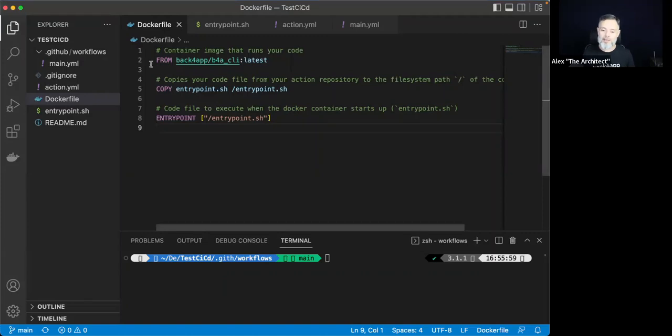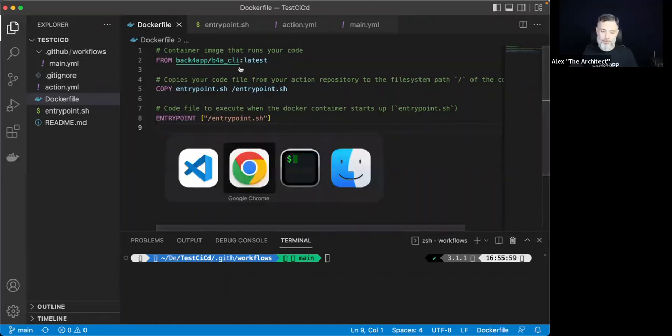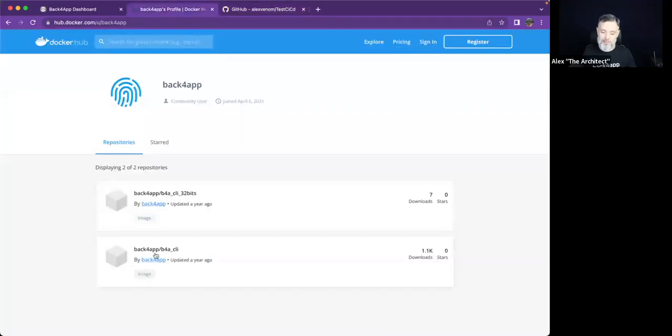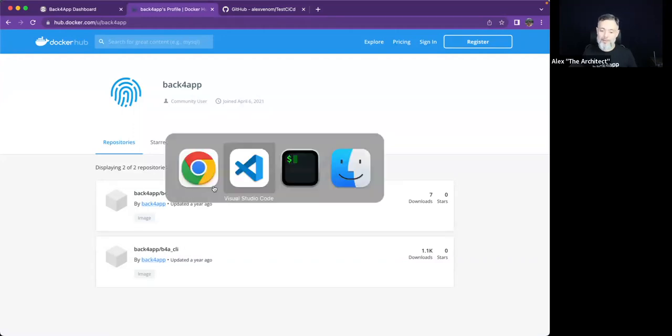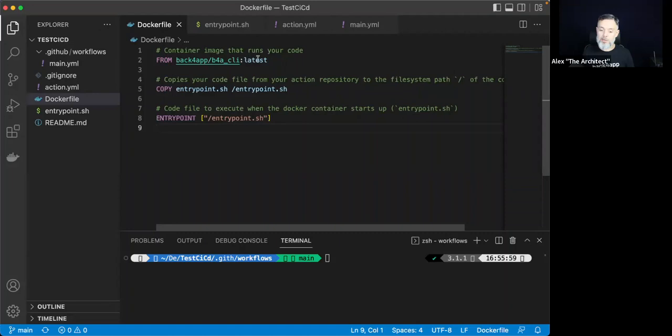This is in line number 2 here. So FROM, and then the container name that I have, which is back4app/back4app_cli. You get this from the name in the Docker Hub website. It is right here. All you have to do is copy this name and paste it in there, and you're good to go. Then you have a colon and then the version of the container. The version of the container may change over time as we add new software or perhaps update software versions. And my recommendation is to always use the latest one. But if you need a specific one for any reason, all you have to do is change this latest keyword for the version that you want, and you're good to go.